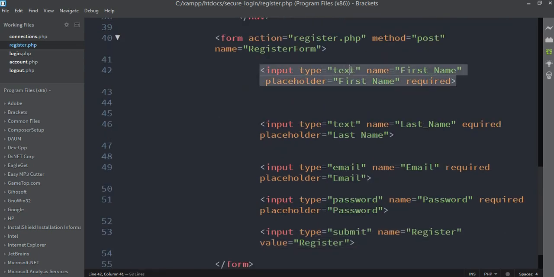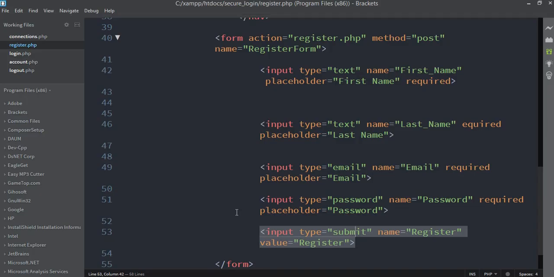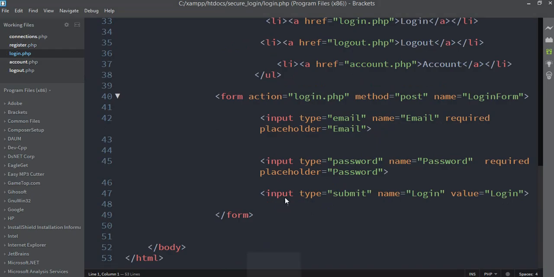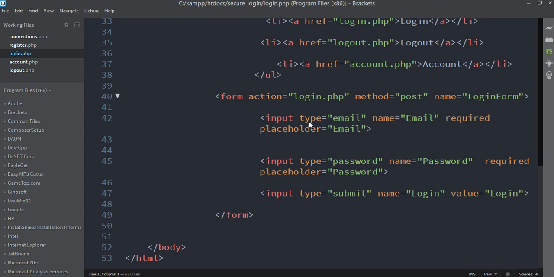So we take it as a type text, simple, this one email, this one password, and just a submit button. So this is how I designed the login page. Okay, the second thing is the register page. The second thing we will see is the register page, same as above, just 3 fields in the form.